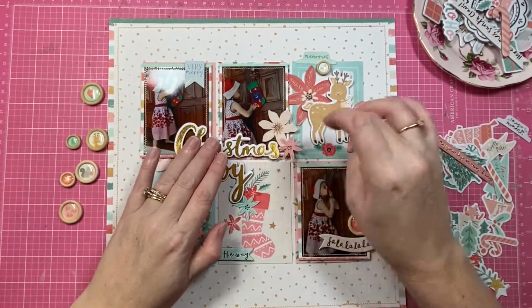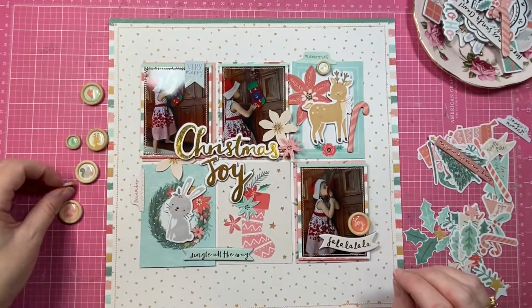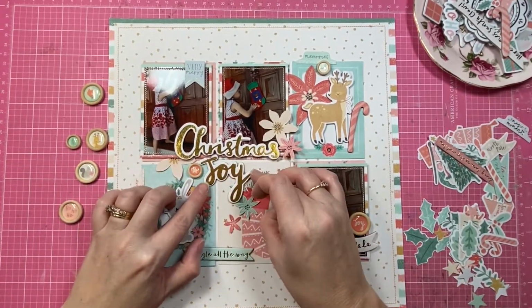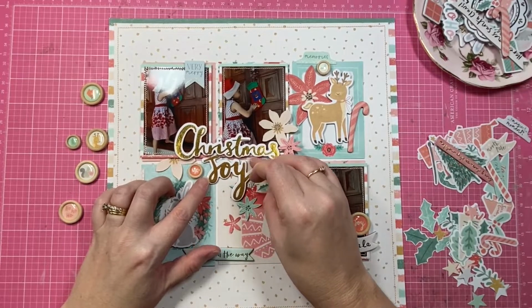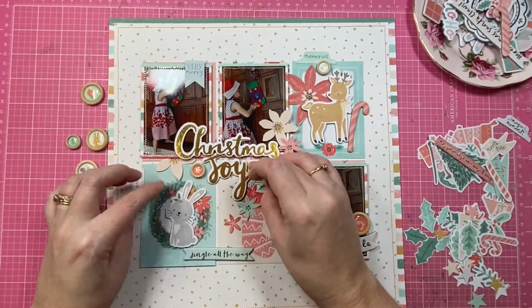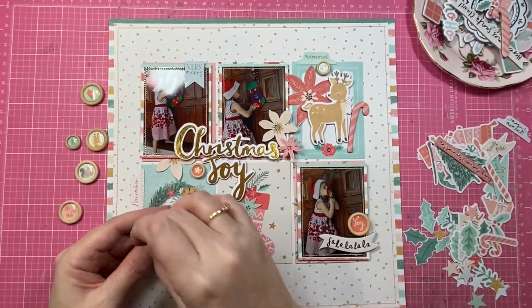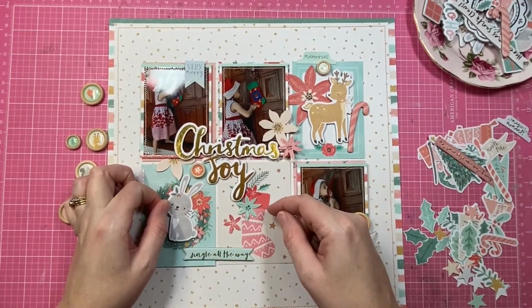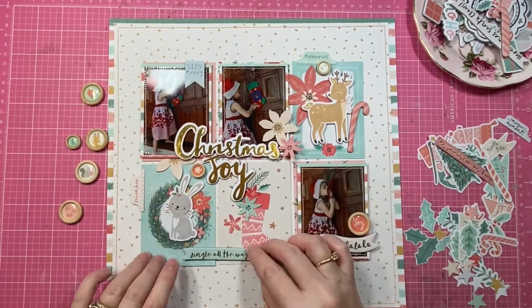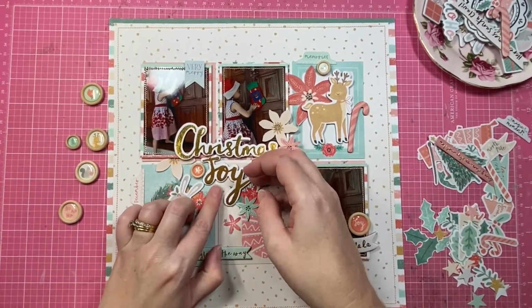Things are getting serious because I am gluing stuff down. Super happy with how this is all looking. Sometimes grid designs can be a little bit tricky to embellish because for this one, I was trying to treat each grid as its own separate little embellishment cluster. But of course, because they're all side by side, they all need to work together as well. So it is a bit of a balancing act.